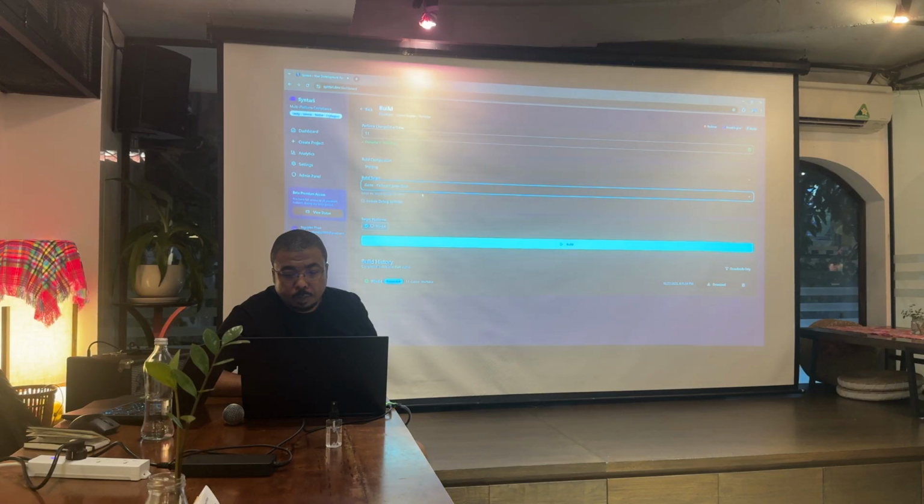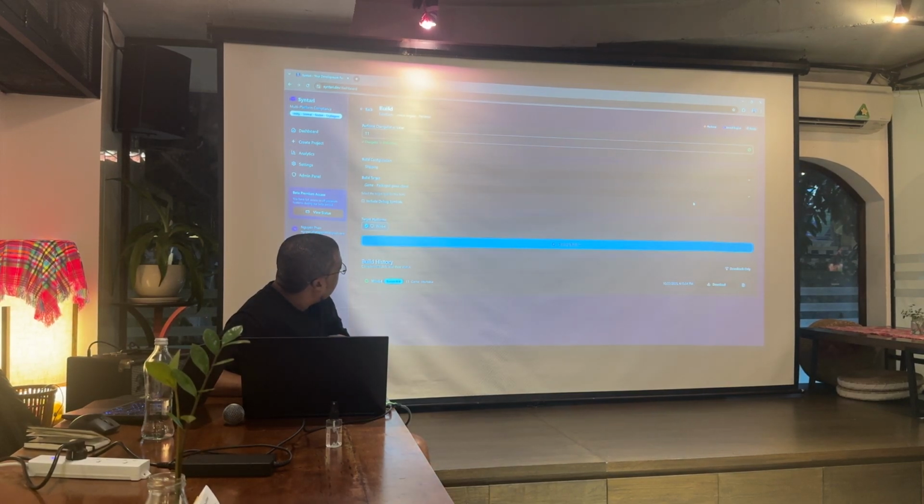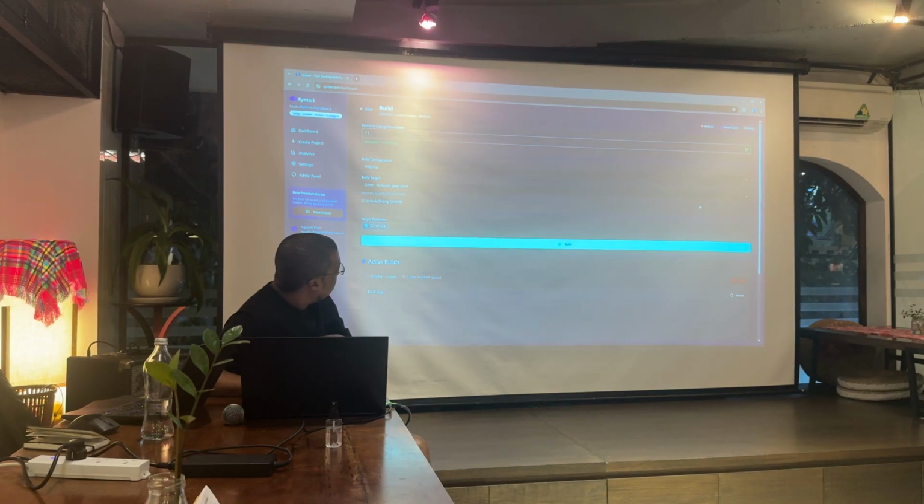But in this project, I haven't set up a server yet, so it doesn't show it here. But this is based on the actual project. Alright, you can build here. Let's just go ahead and click here, right? It's going to start a build, and as soon as it starts, we can see some logs.